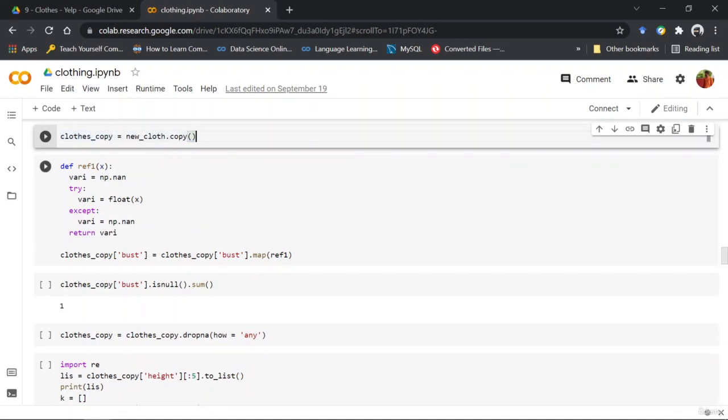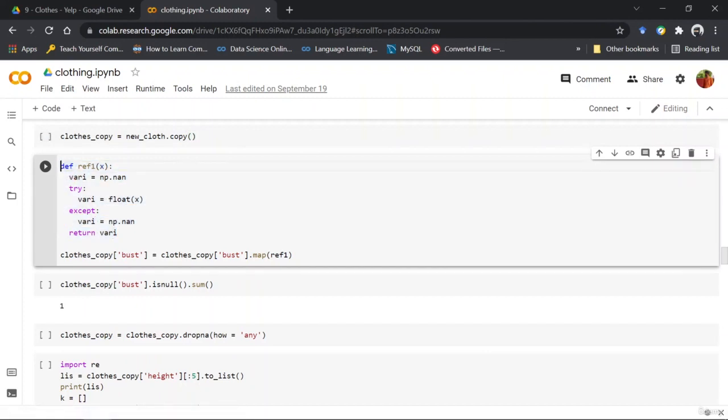Next, what I'm doing is creating a function so that I can use that function on one of my columns. And I'm doing that with the help of the map function. The map function can be run on any column or even on the whole data set, and takes an argument that is again a function. Meaning, in the map function, you have to provide another function that is going to be implemented on each and every row of the column or the whole data set, right?